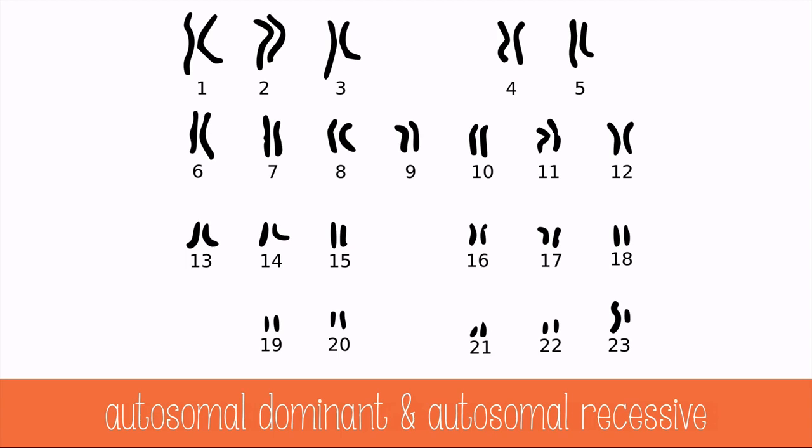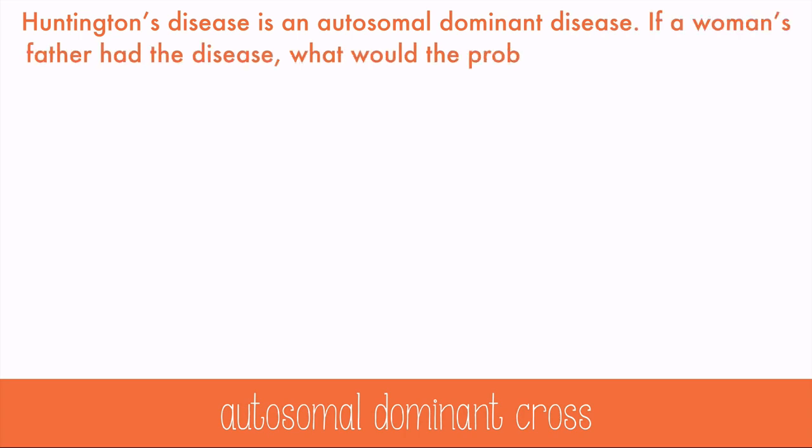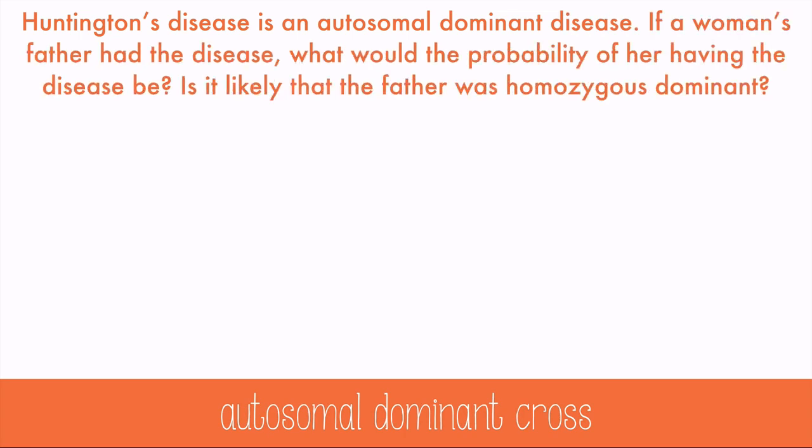Traits can be dominant or recessive, and when we track genetic diseases, most diseases are recessive diseases that occur on the autosomal chromosomes. This means that in order to have the disease, 2 recessive alleles would be present. Autosomal dominant diseases would need only 1 disease allele for the disease to be present. An example of an autosomal dominant disease is Huntington's disease. Huntington's disease affects the nervous system and shows up later in life.